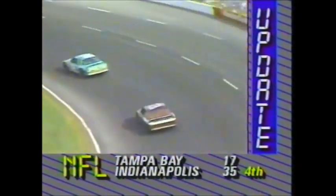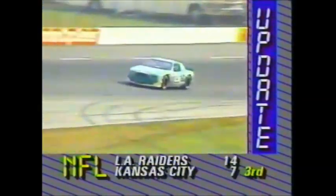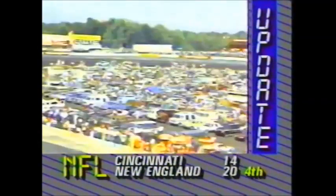He just got a glimpse of Phil Parsons' car. Phil is in front of him. He's in 5th spot, and Rudd makes his way to turn 1. 28 laps to go in Wilkesboro. Ricky Rudd in 6th, Dale Earnhardt in 7th. The leader back up front is Jeff Bodine. Jeff Bodine, who has never won here at this Wilkesboro Speedway.